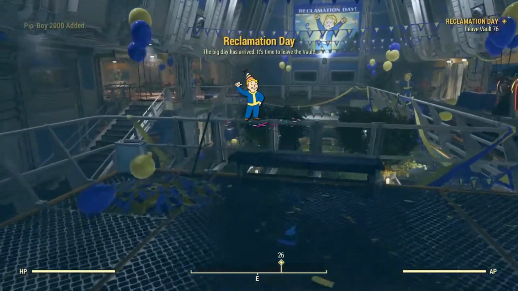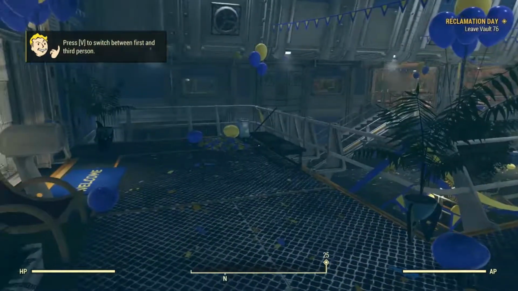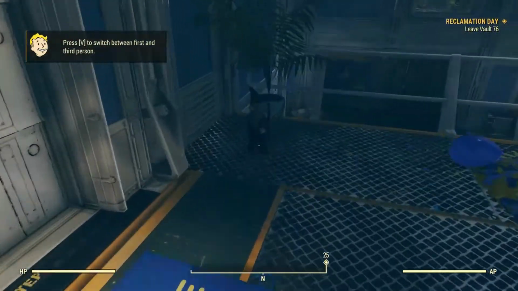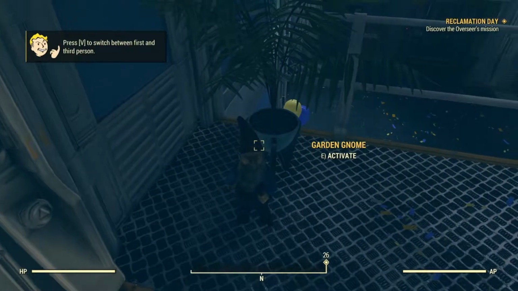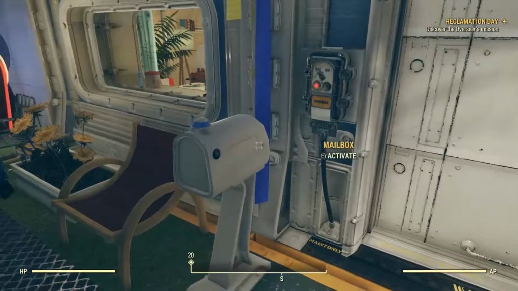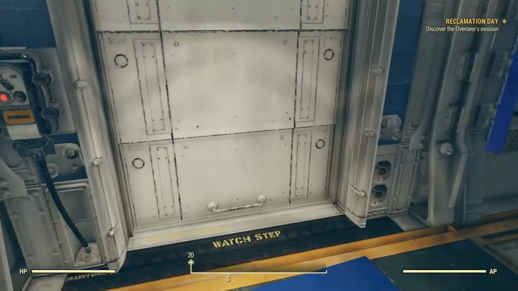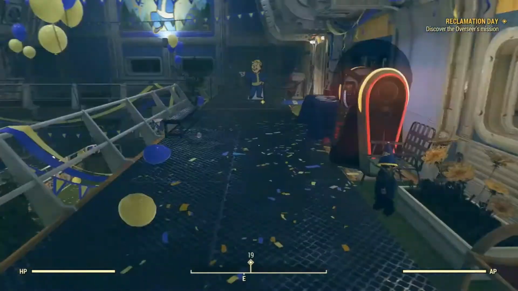Let's open this door. Looks like there was a huge party out here. I don't remember it. I guess I have a hangover. But looking at this stuff, it was probably a lot of fun. Hey, it's a garden gnome. The gnome laughed at us. That was kind of scary. So there's mailboxes. All these doors, they look like we can go into them. But guess what?